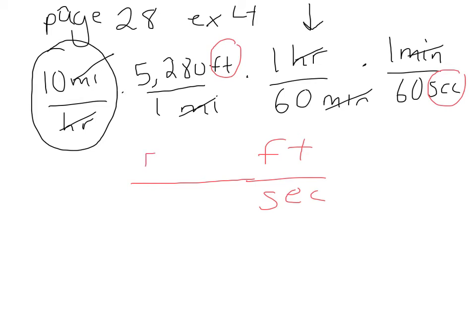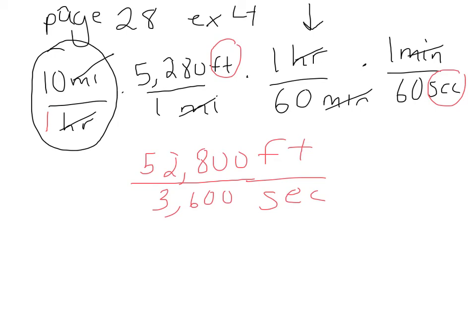5,280 times 10. All you have to do is annex a 0. And I say annex because that means put a 0 at the end. Add 0 just means plus 0. We're not doing that. If that's confusing, don't worry. In the numerator, we have 1 hour, or, well, that's not an hour anymore. That should have been 1 right there. Sorry. So 1 times 60 times 60 seconds. 60 times 60 is 3,600.